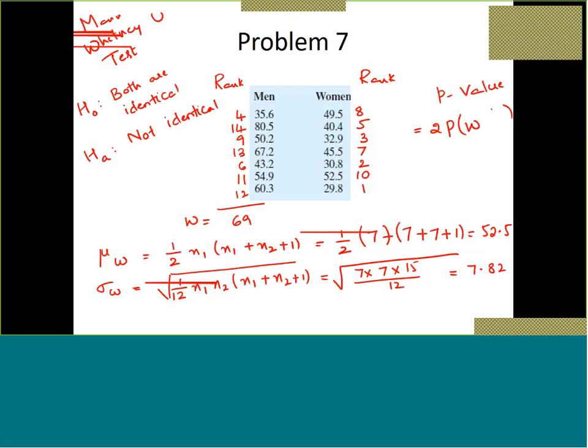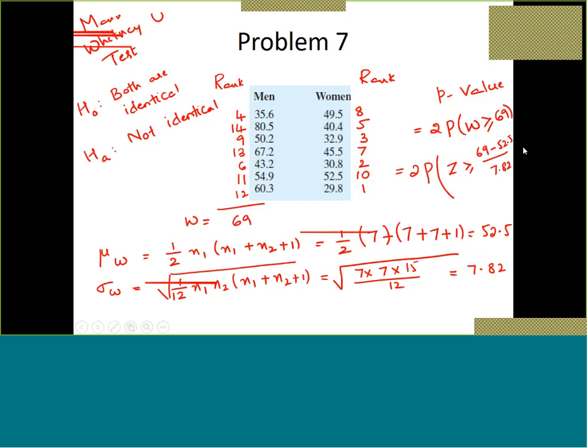You got 69. So will it be in the lower tail or upper tail? If it is in the upper tail, then how do you calculate the p-value? W is greater than or equal to 69. If suppose the total W is coming out to be 10, then 10 will be the lower tail. So you calculate the probability of W less than or equal to 10. But you know that twice the probability of W can be converted into Z greater than or equal to 69 minus mean 52.5 by standard deviation.